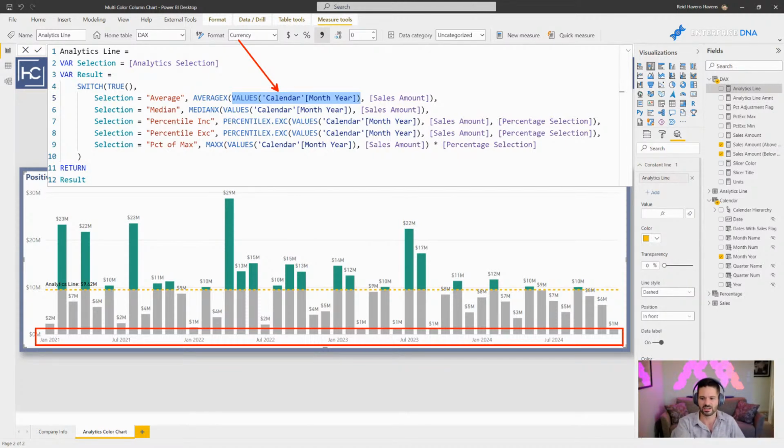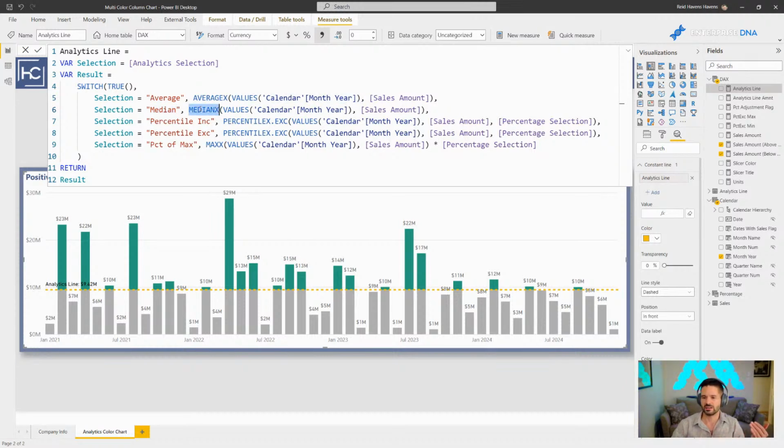When I add the average line in there, it does not have a context of what is on the axis, because it's just returning a single number for the visual itself, with no reference to how the visual has been configured. So the measure itself does need to point to basically the same granularity. That's why they're all pointing to calendar month and year. So I'm doing an average of all of my calendar month and year values for sales amount, and basically just rinse and repeat that logic down the list.